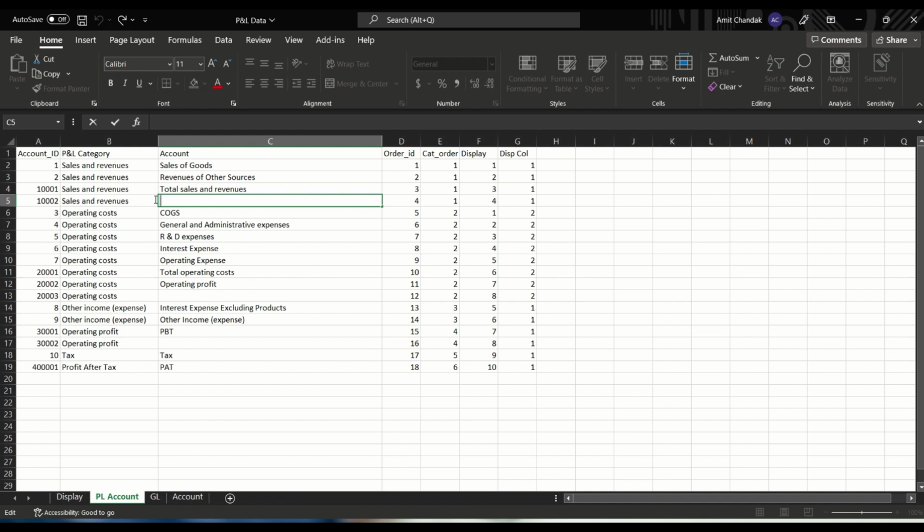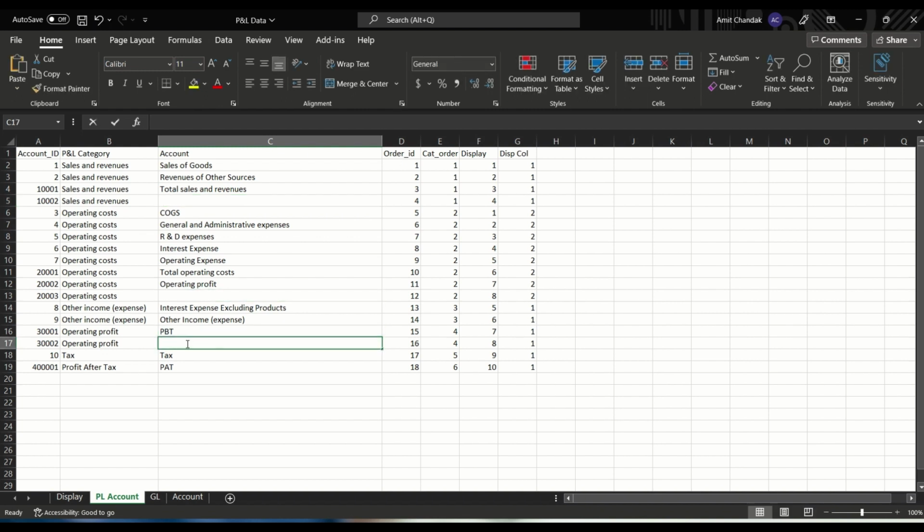which I'm going to use cannot be the same. The account name cannot be the same, because account name is something for which I'm giving this sorting. Account ID or account number are definitely different, but this account name cannot sort on different IDs or different places or different order IDs if they are having the same name. So this one is double and this one is basically 3 spaces. That's how I managed it.